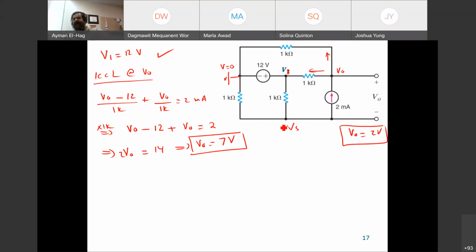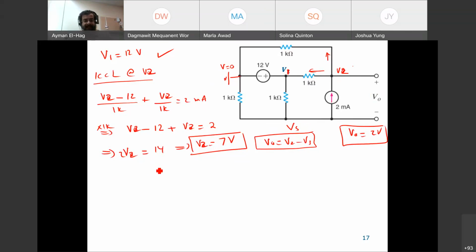So we need first to find V3 and then V out becomes, to be even more realistic, let me call this V2 actually. This is not V out. So this is V2. So this is KCL at V2. And V2 is equal to 7. Actually, V2 is equal to 7, not V out. V out is basically V2 minus V3. This is your V out. In the previous example, it was V2 minus 0. This is why we assume V out is equal to the same nodal voltages.